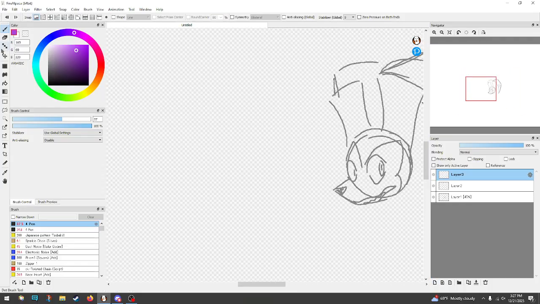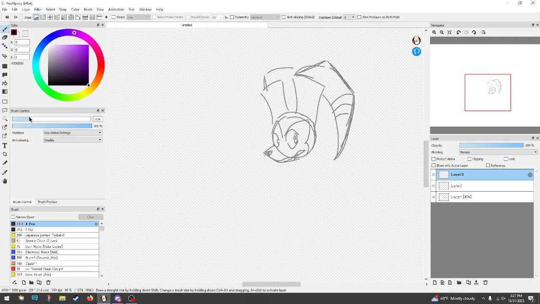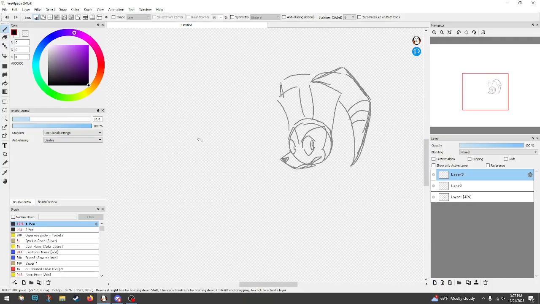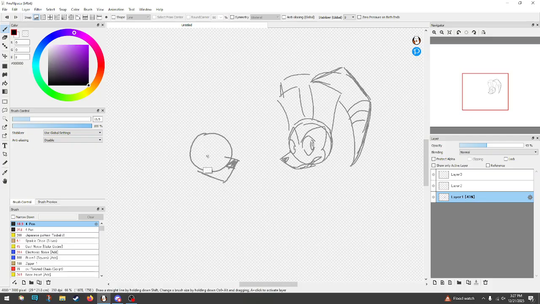Let's go through all of those steps again a little faster so you can see my process, and from a different angle. Yeah, there's his muzzle. There's his eyes. You always want to draw the pupils first and then the irises around them.